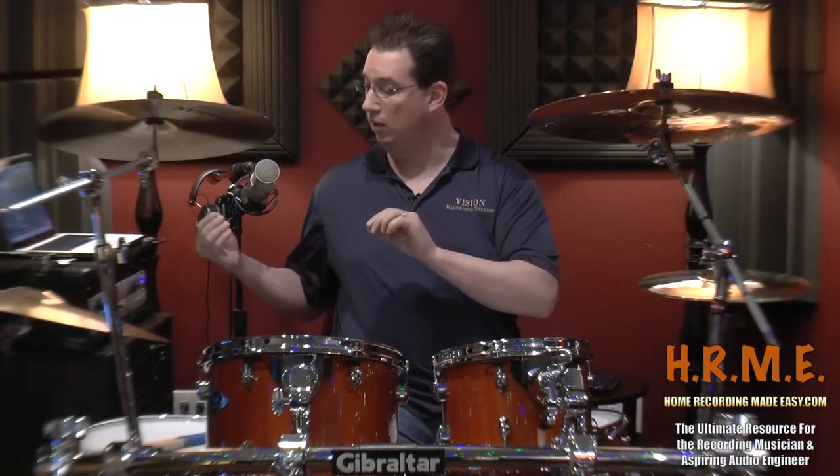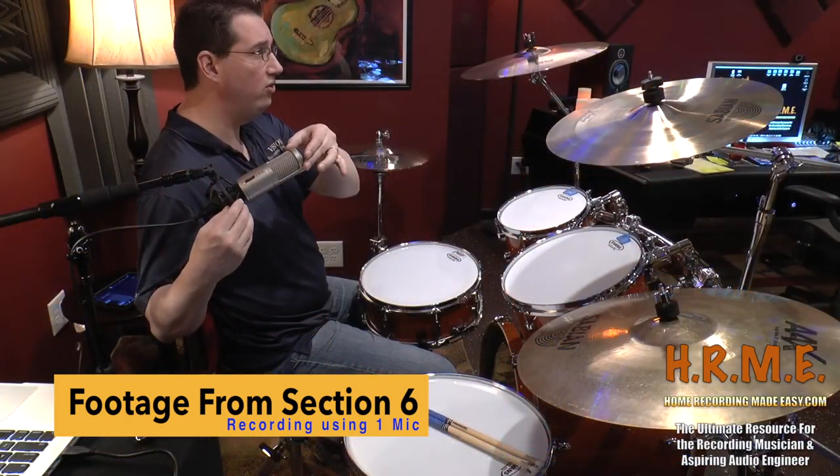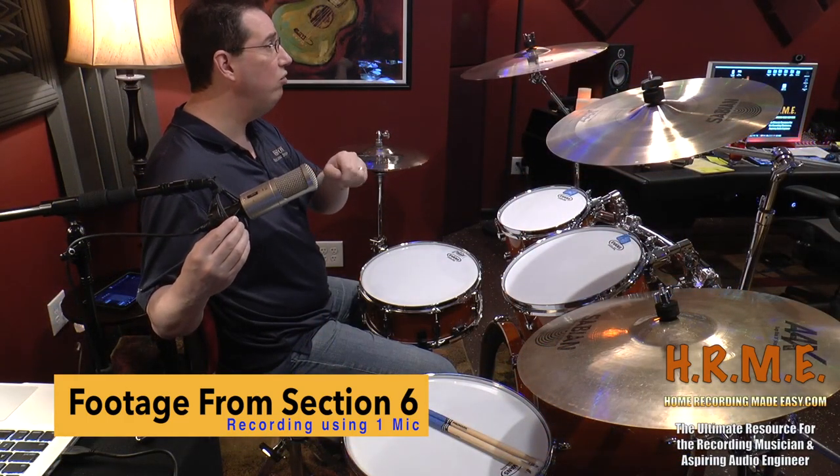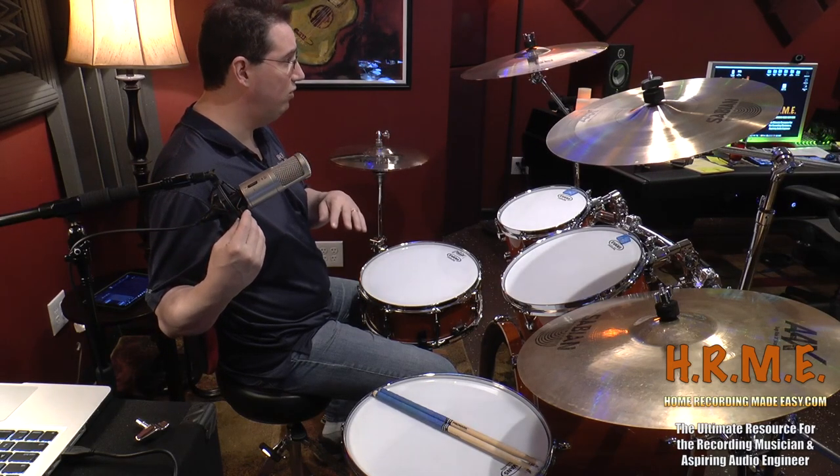Once you've verified that the UC Surface is actually talking to the Studio 192, you can move on. If for some reason that's not working and you can't get the UC Surface controlling the Studio 192, go ahead and power down your Studio 192 by pressing the blue LED button, shut it off, turn it back on, and re-launch Universal Control or UC Surface — it should recognize it at that point. Now, another important factor is how you place this microphone. Moving it just two or three inches to one side or the other will make a huge difference in the way that drum recording sounds when you listen back in Studio One.